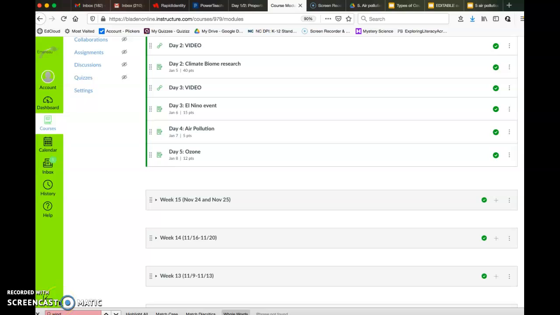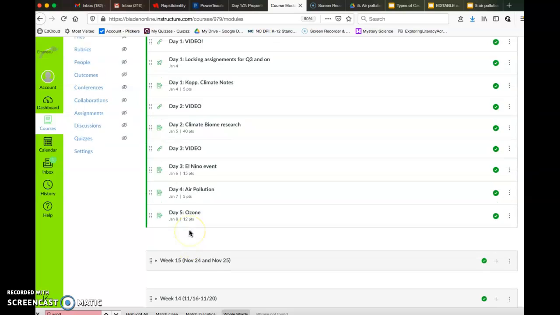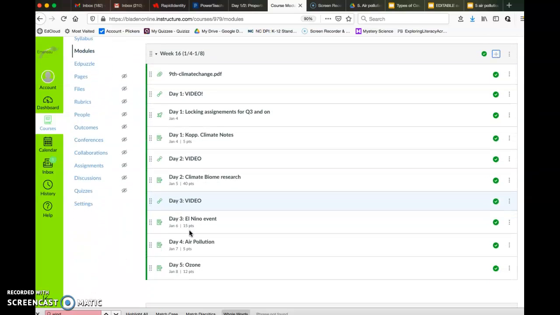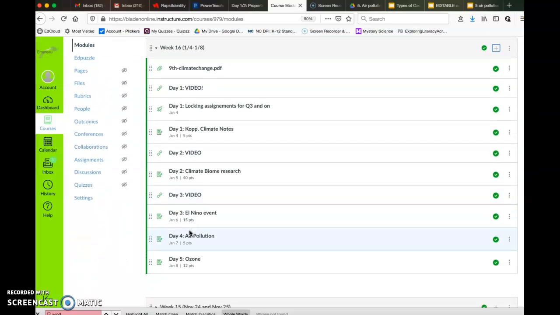Hi guys, now that we've taken a couple days to research the different climates and how our atmosphere works normally and predictably, we're going to start looking into those things that change the atmosphere for the worse. So we're going to start looking at the human impacts on the atmosphere. Today we're going to start out small by researching some air pollution, or going through a lecture.